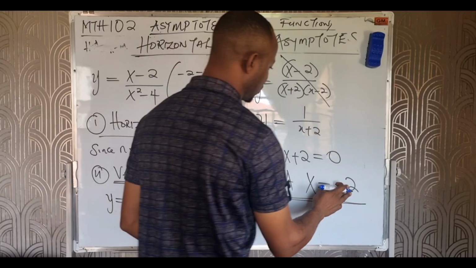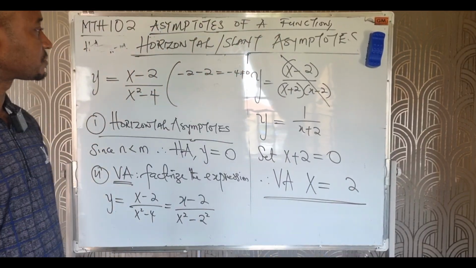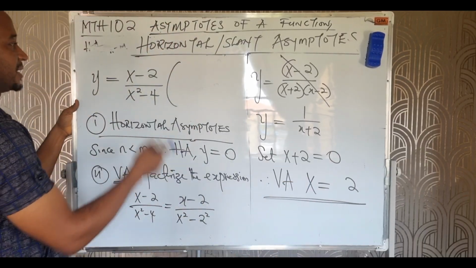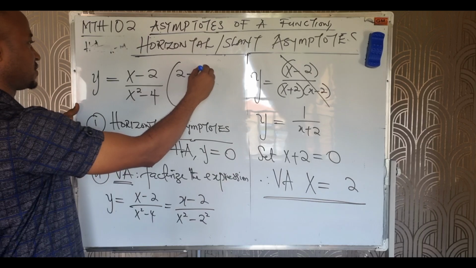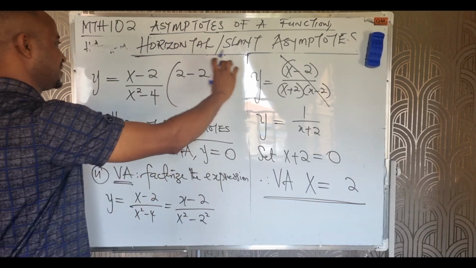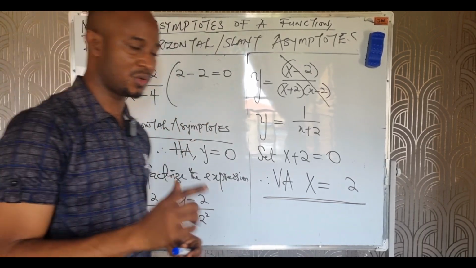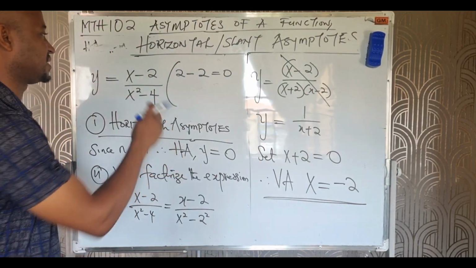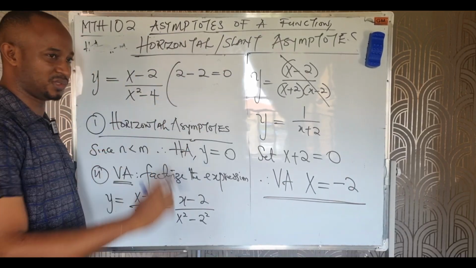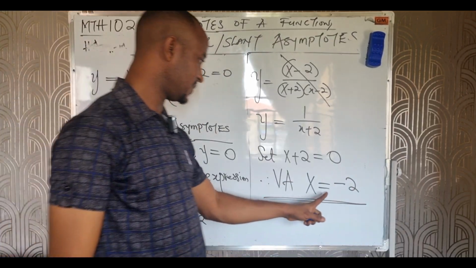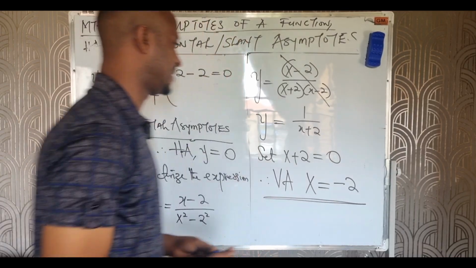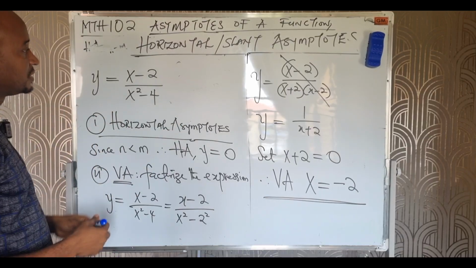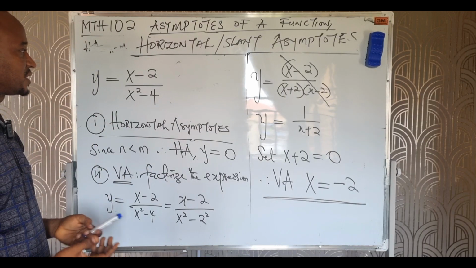Let me show you something. Let's assume that the value we have here is plus 2. If I have x as 2, by the time we put 2 here, what do you have? 2 minus 2. The answer is 0. So since I have 0, that means vertical asymptote does not occur at x equals 2. But the value of minus 2, after substituting it in this function, is not equal to 0. That means vertical asymptote occurs at x equals minus 2. That is the reason why we have to factorize this, because if you don't factorize this, you might end up having two possible answers.